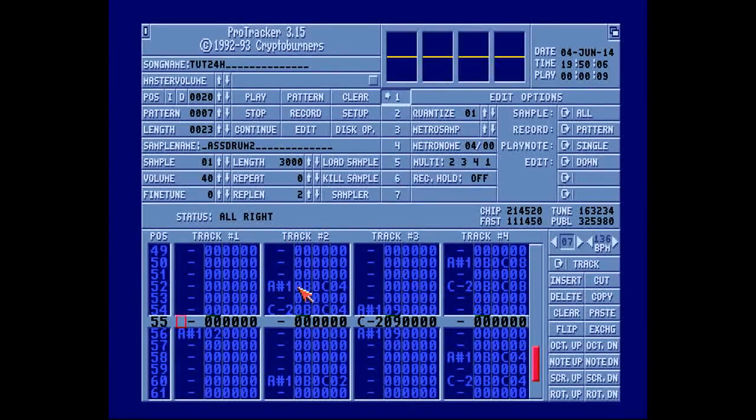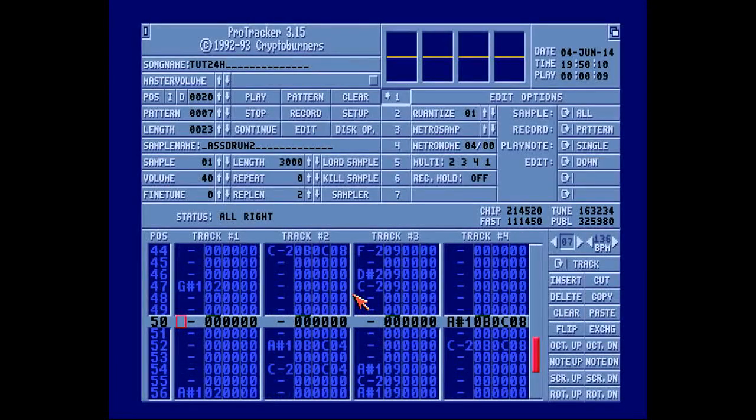I think this is the final version, so I could sit and tweak all these things for days to come, but at some point the module needs to be finished.